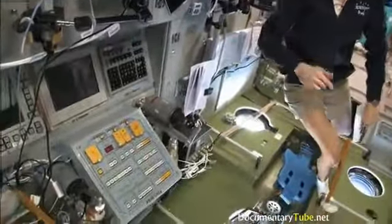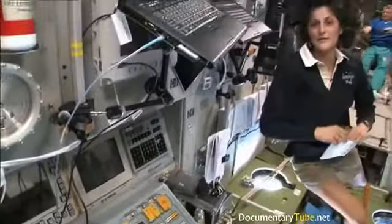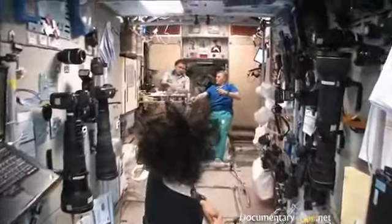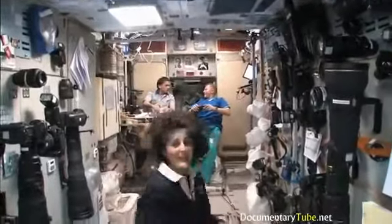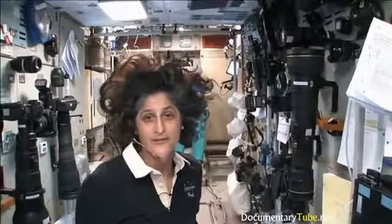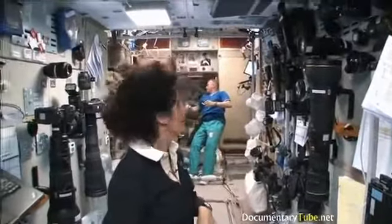It has Russian computers as well as American computers to help us control anything we need to on the space station. It's a couple of our crewmates back there, Oleg Novinsky on the right and Yuri Malenchenko on the left. And there's also a second bathroom here, which is really cool, because 6 of us going to one bathroom is really tough. And so there's one bathroom here and one bathroom on the other side where I showed you.